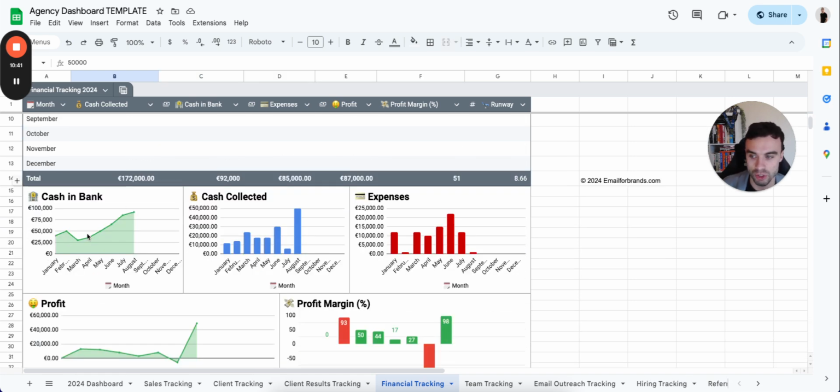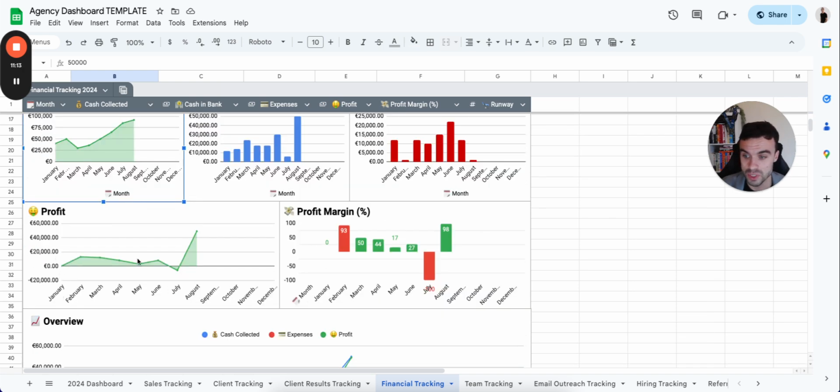So then you can see your graphs. Is your cash in bank growing? Okay, amazing. If it's not, maybe it's because you're taking money out of the company to invest or something like that. How's the cash collected looking? How's the expenses look? Ideally, you want this to try and stay the same, while this should be growing. Like, this is so high here. What's going on? Why was there so much money spent in June? Maybe you had a big ad budget, or maybe you hired a new team member, or you invested in like a mastermind, or you made an actual investment in your company.